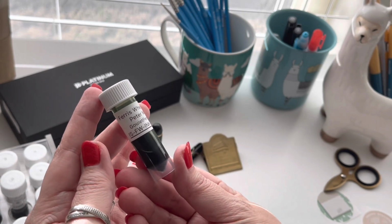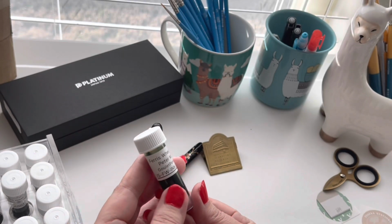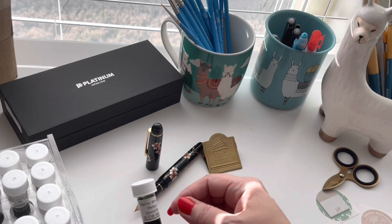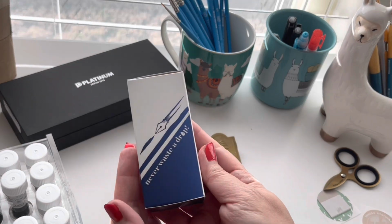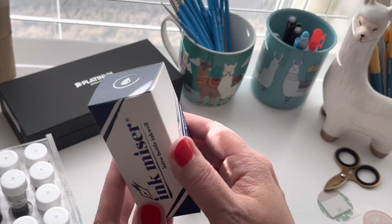So I was very careful about what type of ink I chose. It's going to be the Ferris Wheel Press. The color is called Peter Moss. I picked up this ink sample from Goulet Pens. I chose this one so that it does not clog the pen because it doesn't have any glimmer or shimmer or anything like that. I also picked up this ink miser. I'm going to show you how to use this.